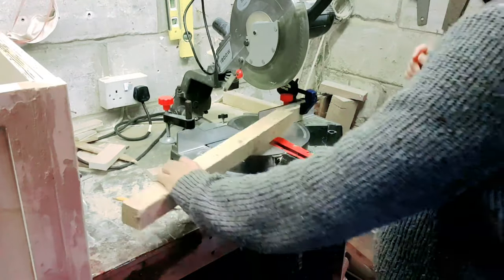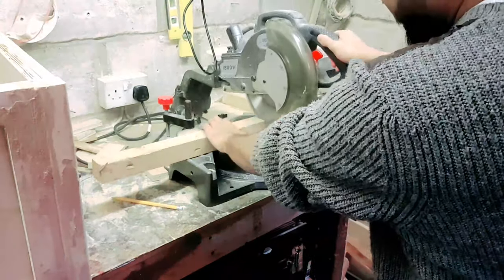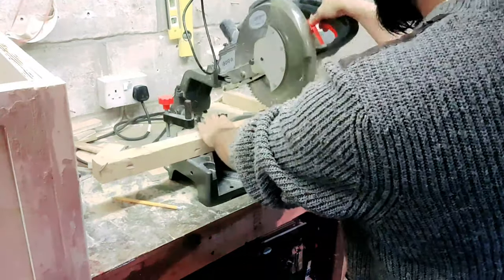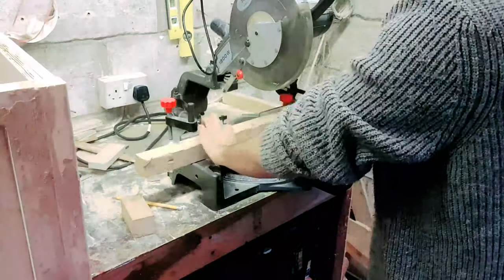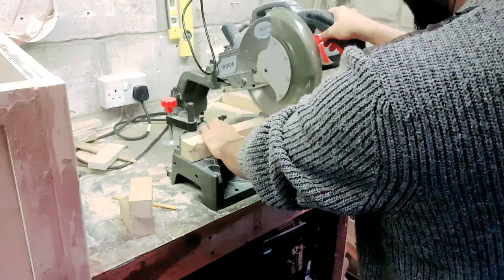Here I'm making four identical cuts with the stop block to use as stumps at the bottom of the legs. I guess you could call it legs, but these are like small planks right at the bottom, so it raises it from the ground.